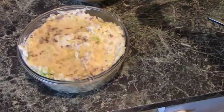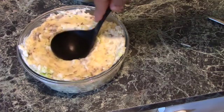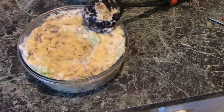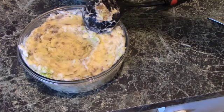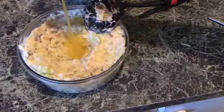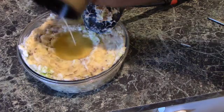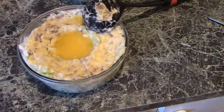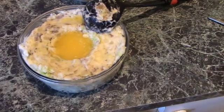And now for the real reason why this is not a plated dish. I'm going to take my ladle I'm going to serve with. I'm going to make a little well in the potatoes, just a little hole. And then, I think we'll do this one instead of in fast motion, in slow motion. There we go. Traditional Colcannon with a well of butter in the middle of it.